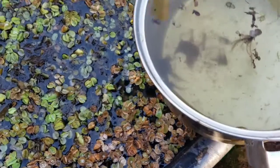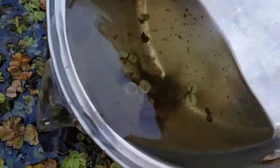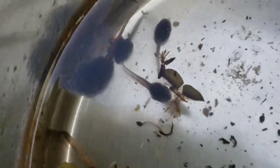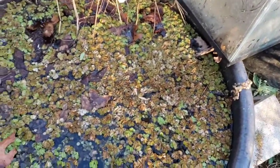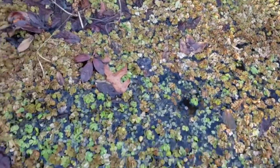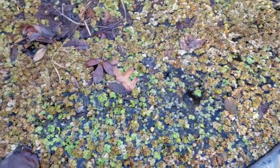Tadpoles will stop their metamorphosis — they'll stop growing into frogs during the winter. If they don't make it to frog stage, their metamorphosis will just shut down and they'll hang out for the winter as a tadpole, then wait until it gets warmer. Let's pour them back in the pond. Y'all thought you were going to see the last of the tadpoles for a while — there's your daily frog episode, some fresh tadpole action.